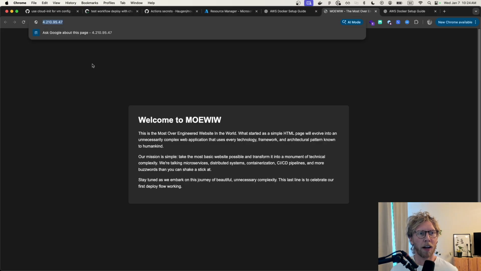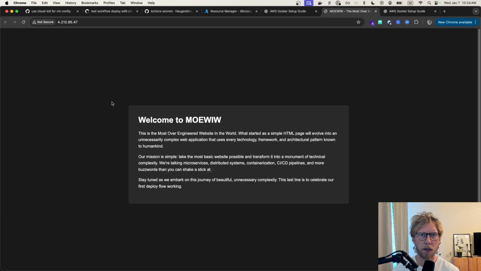And we can see that we are able to navigate to our public IP address that we've set up in Azure that is mapped to our virtual machine. And we can actually see the deployed website now being live in production, so to speak. But just to take a look together at how this is happening, I want to do some changes and let's watch the actual workflows happen.